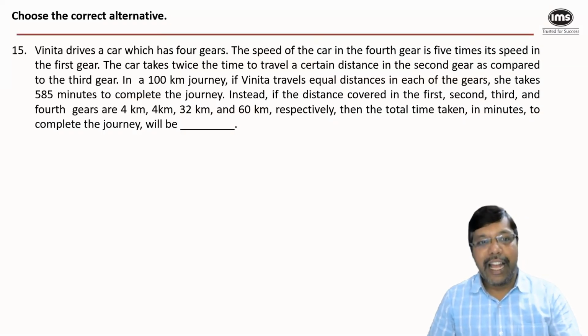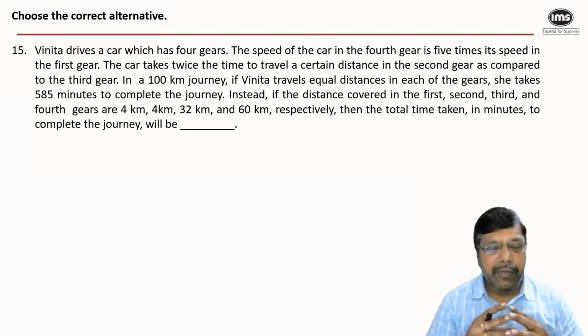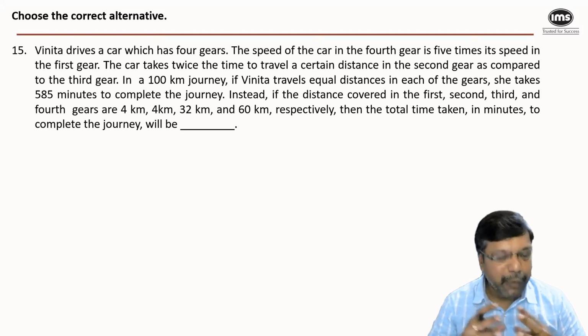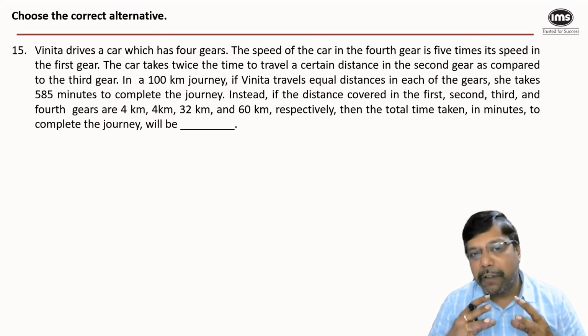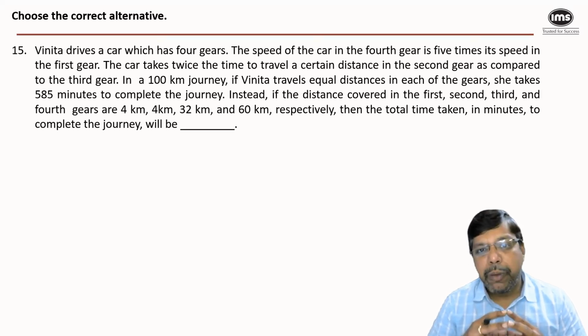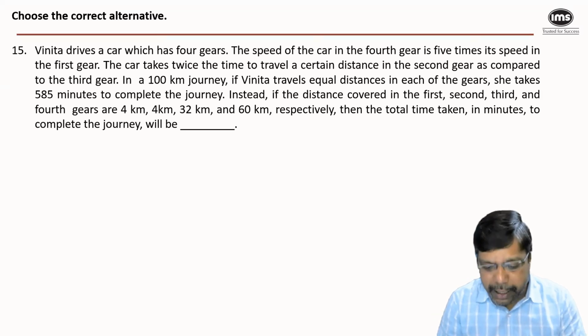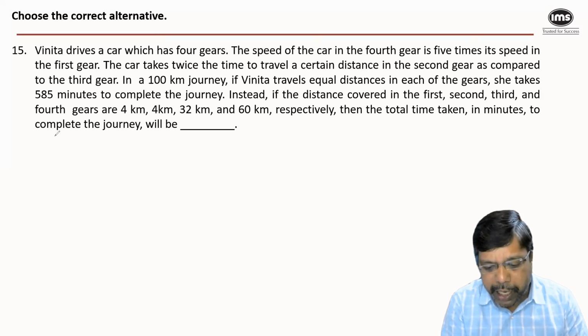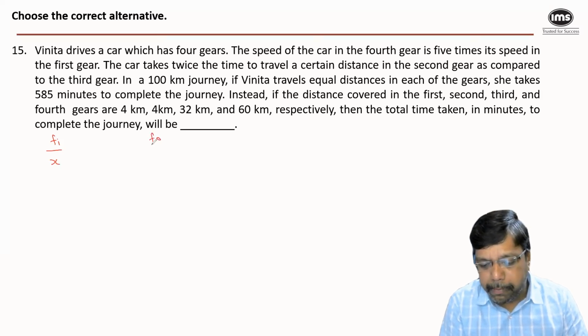Now, let's look at the last question in the short answer section. A problem of time, speed, and distance, a lengthy one. So let's take point by point clearly. The summary of the question is, there are 4 gears. The speed of the 4th gear is 5 times the speed of the first gear. So if I assume the speed of the first gear is x, then the speed of the 4th gear is 5x.